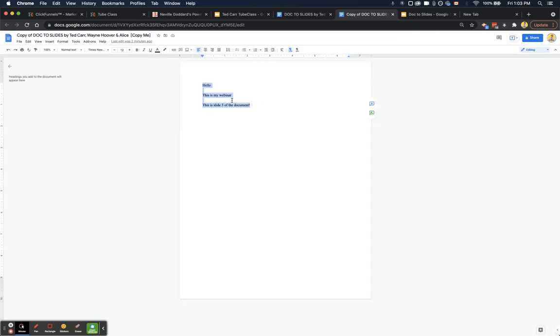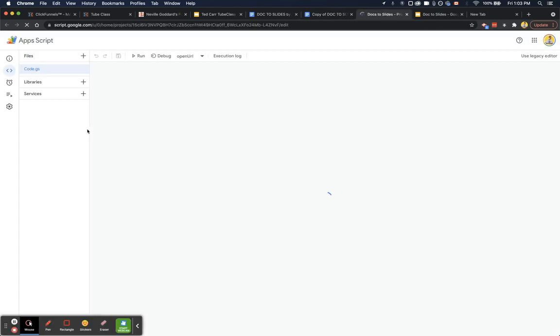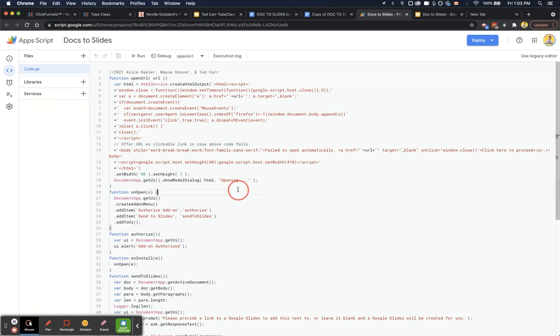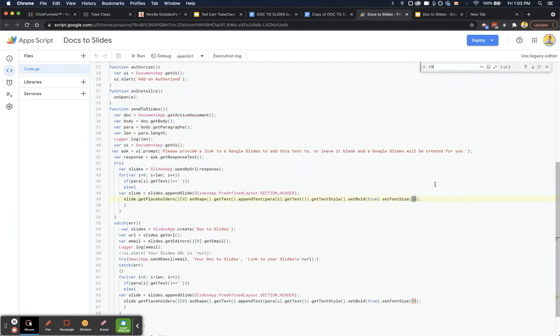your doc to slides, what you do is you go to tools. No, you go to add-ons. No, you go to tools. You go script editor, and then inside the script editor, you press Control F and you type 29 because that's the default setting. And you just change the number that's in the bracket here. So if you want all your font to be size 50, set it to 50, and then go down here and do it again, 50, and then hit save.